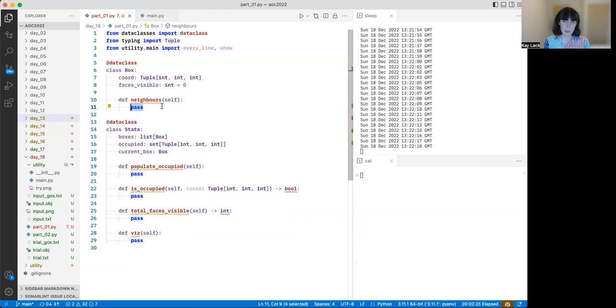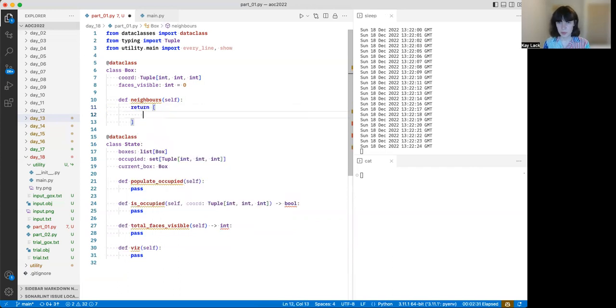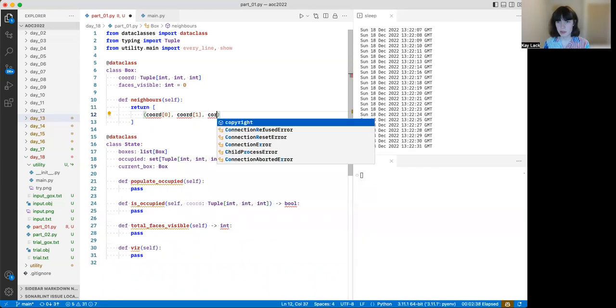So to get the neighbors, we're going to want the coord 0 template off of this.